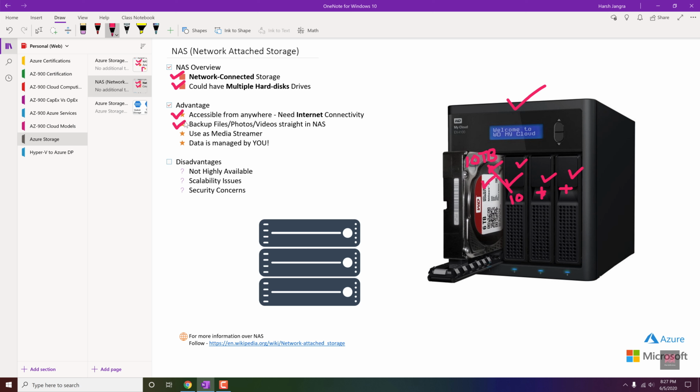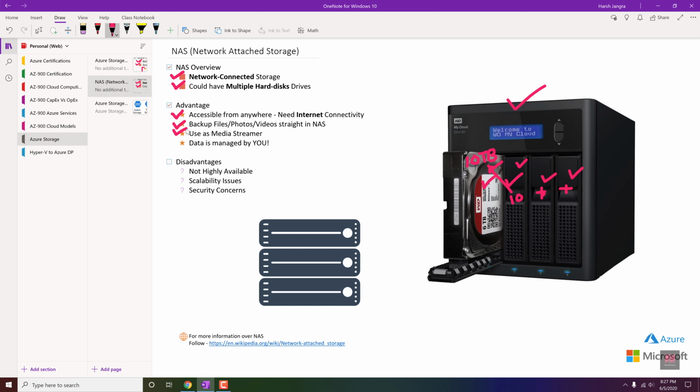All right. So next one is all about the media streamer. Actually, I personally love it because my family likes it so much. I have copied lots of movies, lots of games inside my NAS, and I actually created a small application with the help of my friend. I'm not an application junkie, and I don't know much about how to create an application. But anyway, let's come back to the point.